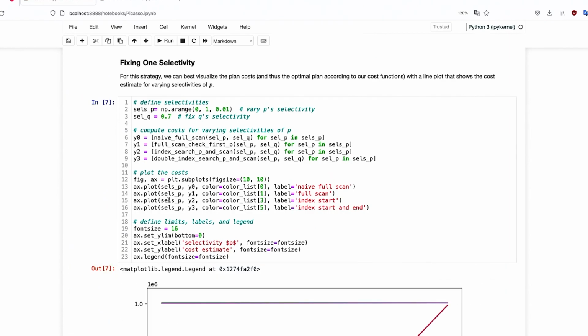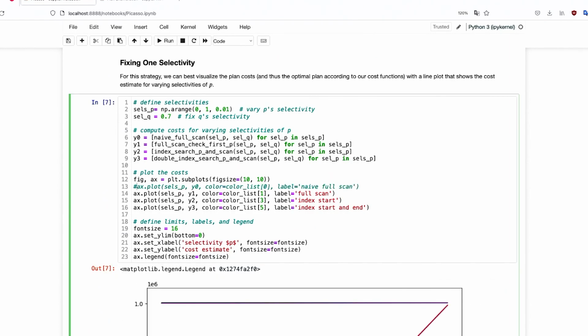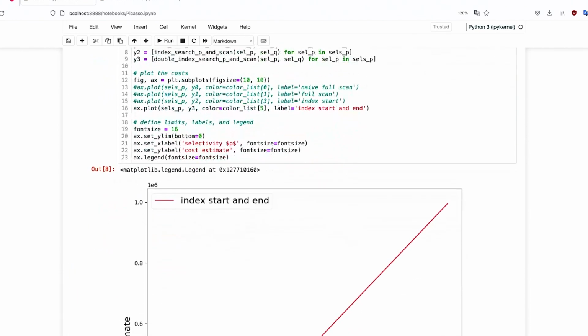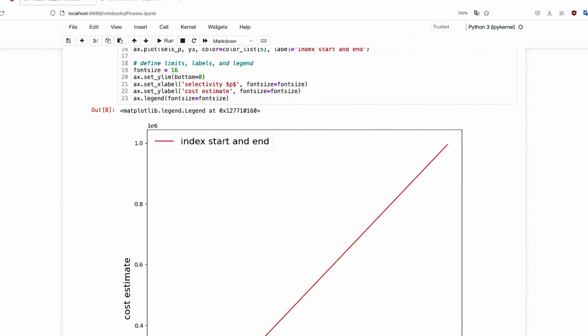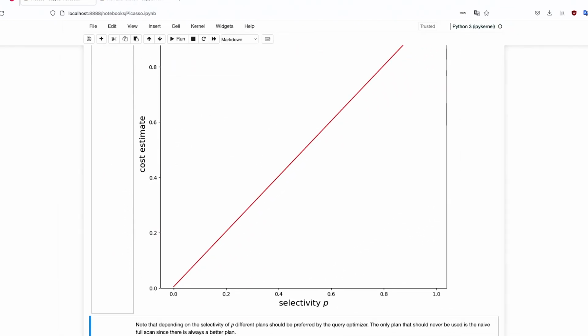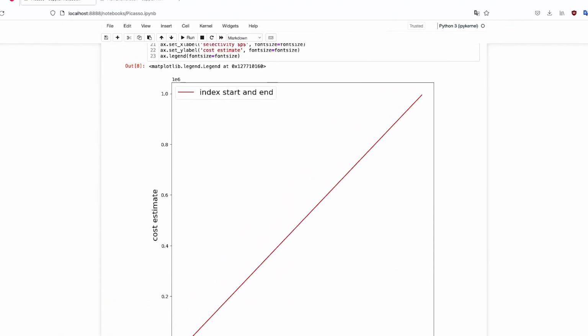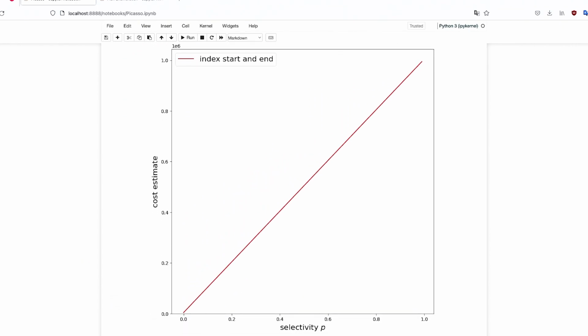So basically, I can then try to visualize that. Maybe I'll remove some of the graphs here to make it easier to digest. I have a method here that uses an index to access the data. And what I'm varying here on the x-axis is the selectivity of this filter predicate P. So recall how many elements are produced by that operation.